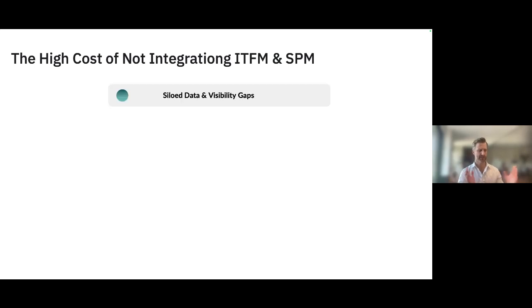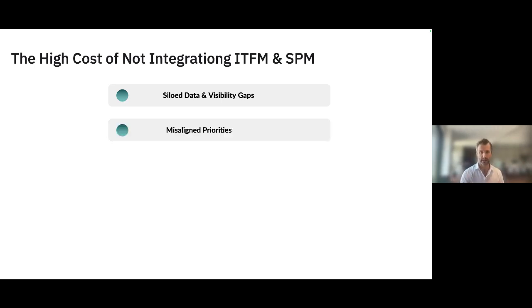So you'll see siloed data and visibility gaps. Financial and project teams are going to use different tools and lenses, and this fragmented view means there's no single source of truth. Project portfolio managers are going to lack a comprehensive view of enterprise data, which is going to hinder capacity planning, budget allocation, timely decision making. And these disconnected systems tracking budgets versus work will make it really difficult to respond to changing conditions.